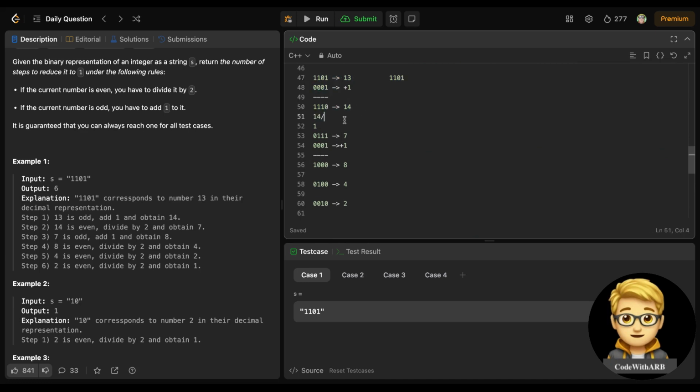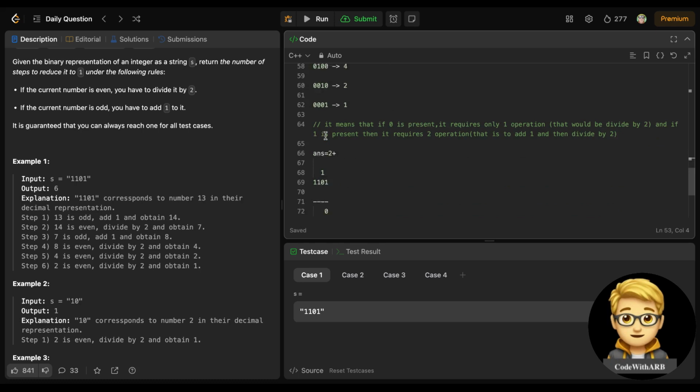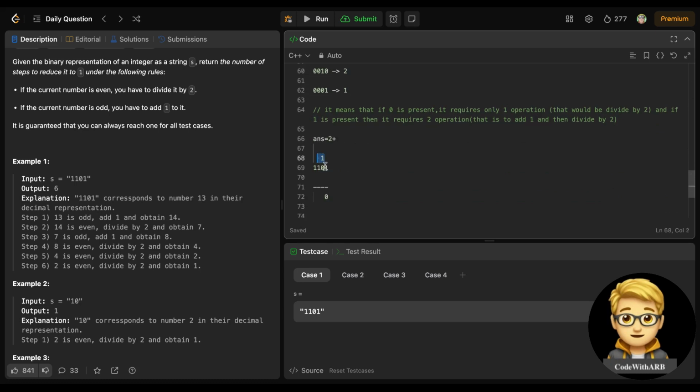This is 14 divided by 2, the second operation, which becomes 7. After the second operation, it becomes 111, which is again odd, right? So this 1 plus 0 is odd. If it is odd, it means I need to do two operations here. So I will again do two operations here.